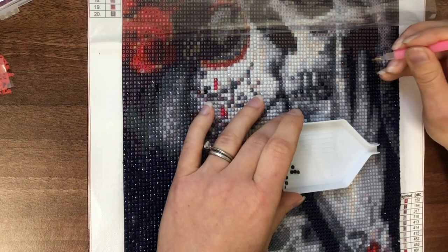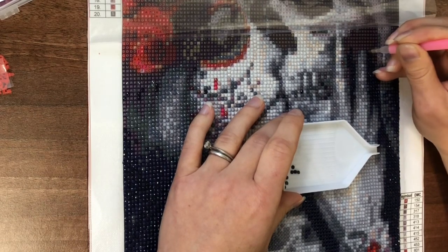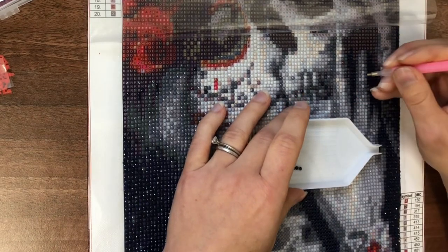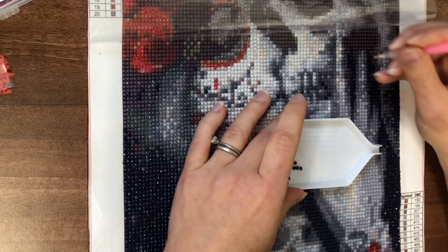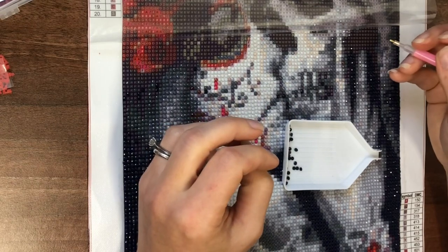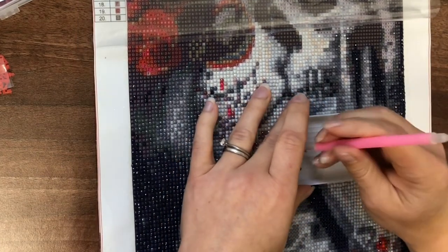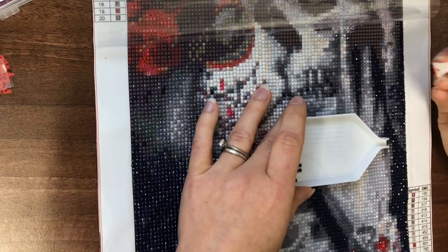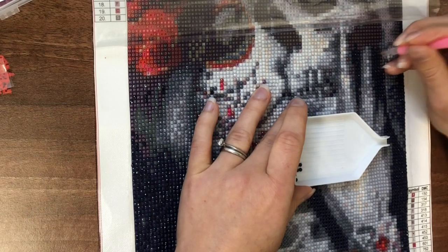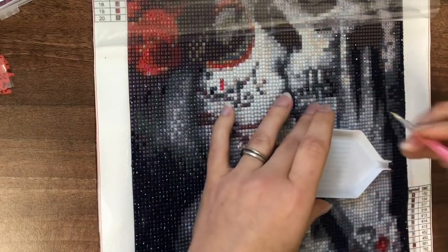I couldn't get back to sleep. You could have gone and done some more diamond painting! I think it's just down to the excessive amounts of sugar, plus I had my two chocolate hobnobs as well. And you're talking quite quickly today! So I need to calm down on the sugar intake. I'll ask you tomorrow whether you had a hot chocolate — I have a feeling you might have another one. I might go for a peppermint tea tonight. How does alcohol mix with diamond painting? I've never ever drunk and painted. Maybe that's something to try — an experiment — and then you can let me know how it goes.